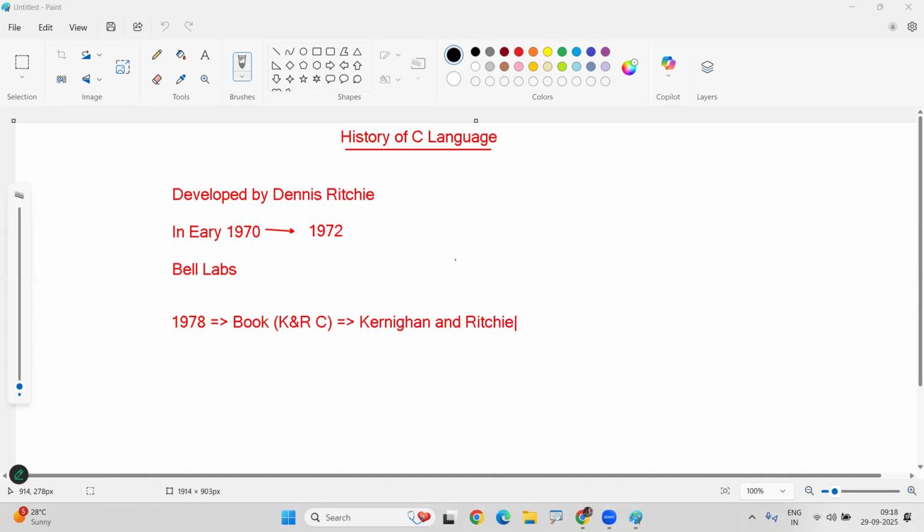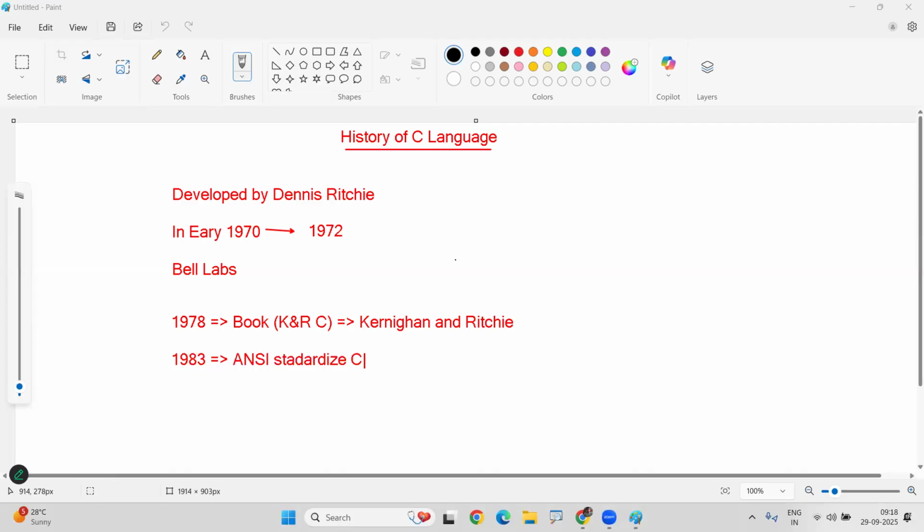Later, in 1983, it was standardized by the ANSI committee, which introduced one standardized C. From 1983, all versions were ANSI versions. This is just a basic history of C programming, but not that much required.